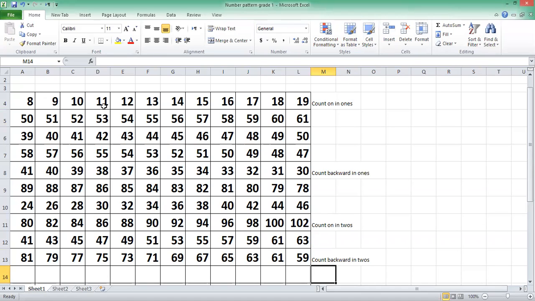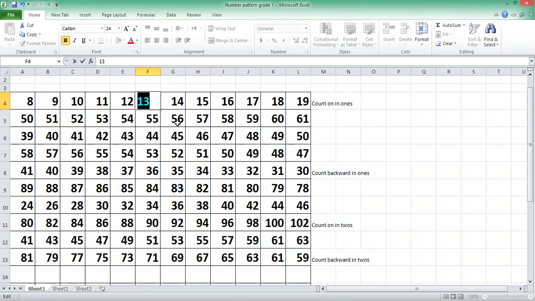Look here, guys, just a quick example. 8, 9, 10, 11, 12, 13. This is simple counting, guys. We are going forward. This is smallest to largest. So this is very easy. If I ask you after 12, what will come? 8, 9, 10, 11, 12. What comes after 12? That is 13.